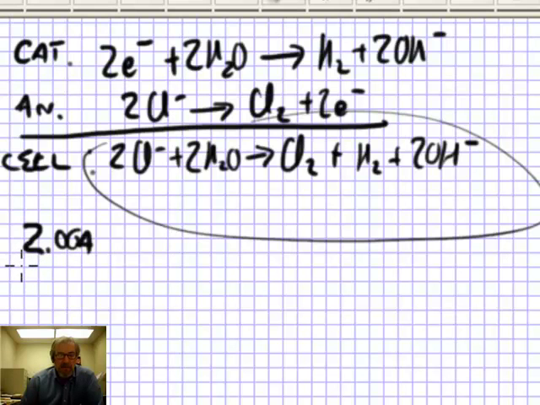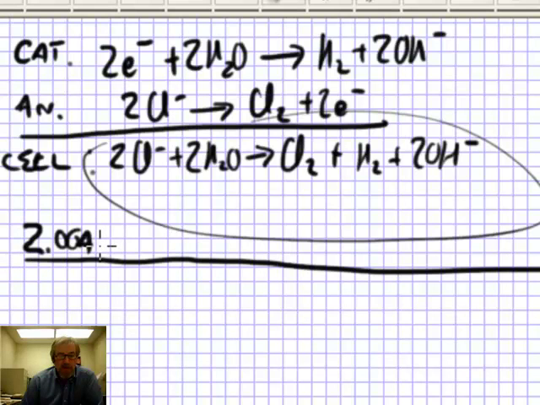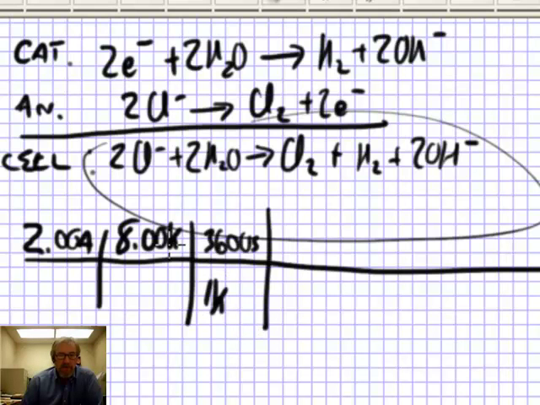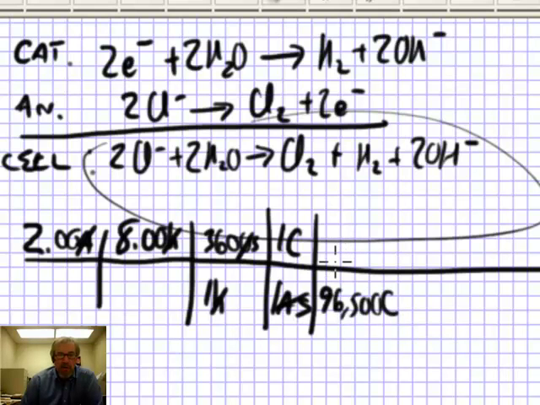Well, moles of electrons are related to coulombs, and a coulomb is an amp second. So I think I'm going to multiply this amp, which is a rate unit, by the time. So 8.00 hours was the time. Now I have amp hours, but amp seconds are what coulombs are, so I'm going to change the hours to seconds. 1 hour is the same as 3,600 seconds, so now I've got amp seconds. But 1 amp second is the same thing as 1 coulomb. So now I've got coulombs, and I know that there are 96,500 coulombs in every mole of electrons. That's the charge on a mole of electrons. So I've now converted to moles of electrons.